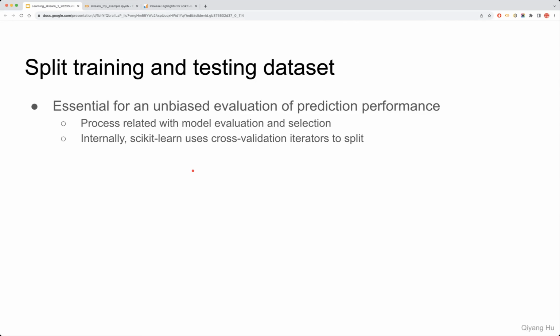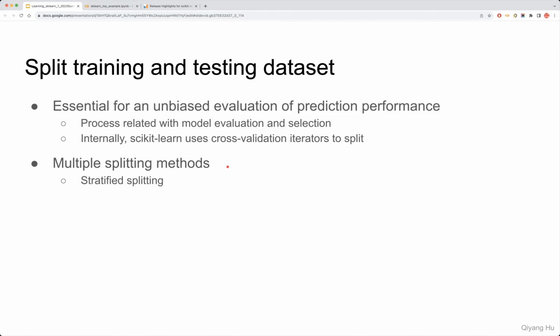This is not a simple task, because depending on the data set, different splitting schemes, methods or techniques have to be applied. The most common one might be stratified splitting, which means we split the data according to the class labels.